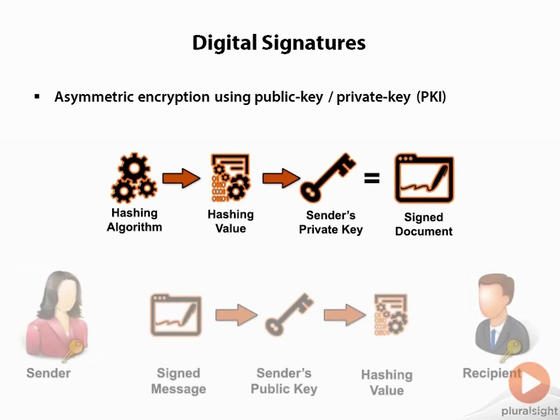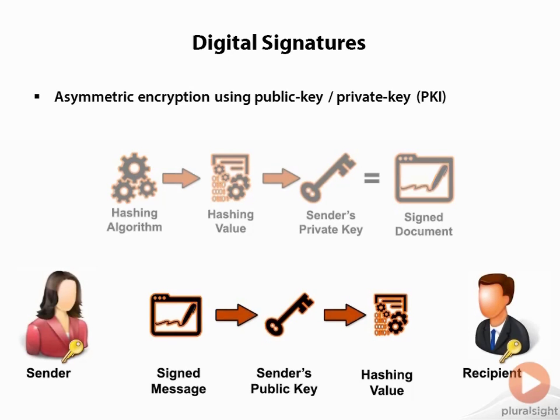What's going to happen is the sender will use some type of hashing algorithm, whether it be MD5, SHA-1, or SHA-2. In the previous example, we used SHA-1. That hashing algorithm would be run against the email that she wants to send, and most modern email programs can do this automatically. Then that hash value is encrypted with the sender's private key. That hashing of the value and the encrypting of the hashed value, rather, I should say, equals a signed document.